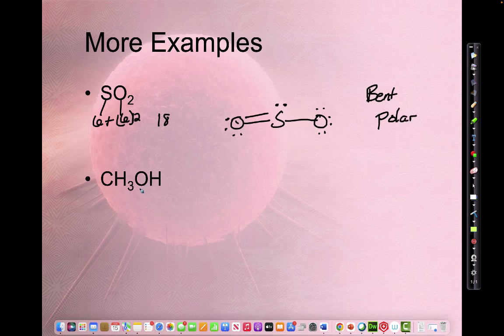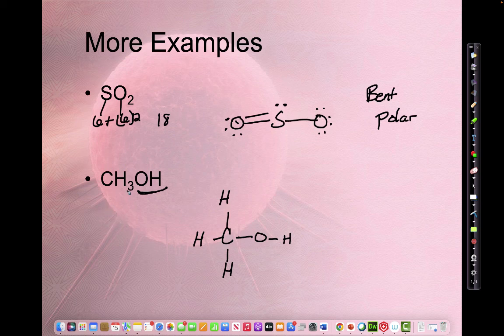All right, so CH3OH, okay, anytime you see this right here, or it says alcohol, automatically know it's very polar, okay? But when we draw the Lewis structure for this, we have hydrogen, hydrogen, hydrogen. Now, I'm not going to attach the oxygen and the hydrogen to the carbon because that would mean I would have 5 bonds on the carbon, which is not possible. Carbon is in period 2. It's not capable of having an expanded octet. It has to be in period 3 or lower in order to have that expanded octet. So we would have an oxygen here, and then I can attach the hydrogen here.